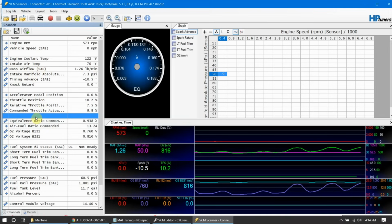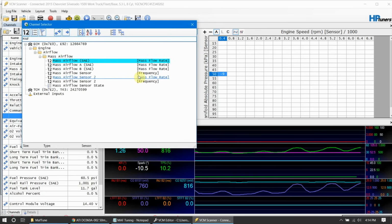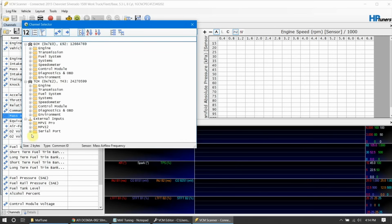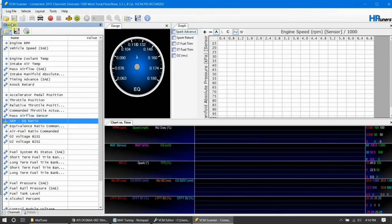So let's go ahead and add a channel. If we use the text filter, I can type MAF in there and see the frequency one. That's the one that I want to add. And then I also need to add my EQ ratio off of my wideband. So I'm having to use the AEM. We'll toss that one in there. That should be good. Now what we need to do is set up some math.